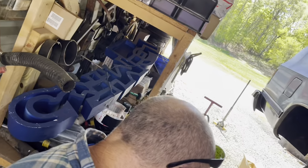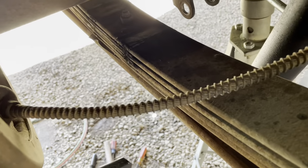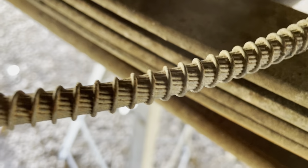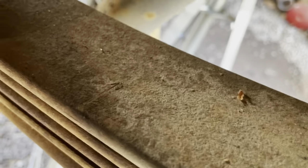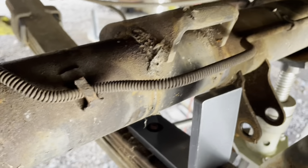Have to let her down just a little bit. Maybe we'll just go to the other side. Give me a little more. There we go. Okay, so as I said, the hole is offset, so that swings your axle back. It's the proper geometry there. And then it's just gonna sit up in those factory leaf spring perches. Same thing on the other side. Just like that. And then the factory leaf spring perches will sit on that, and that squares everything up.